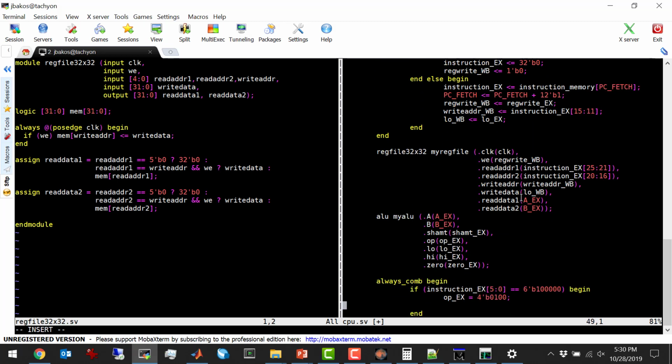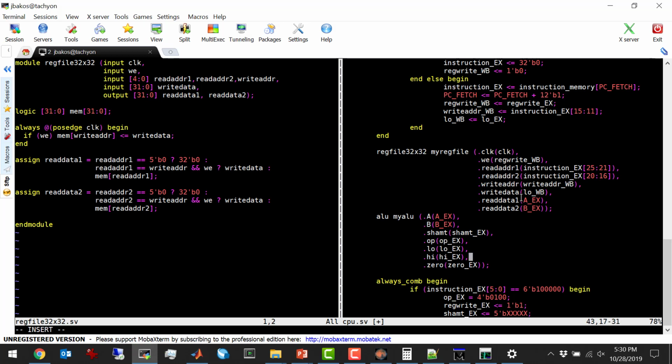And what else? Oh, reg_write_ex is going to be 1, because that does write a register. Oh, shamt will be a don't care. shamt_ex is a 5'bXXXXX.